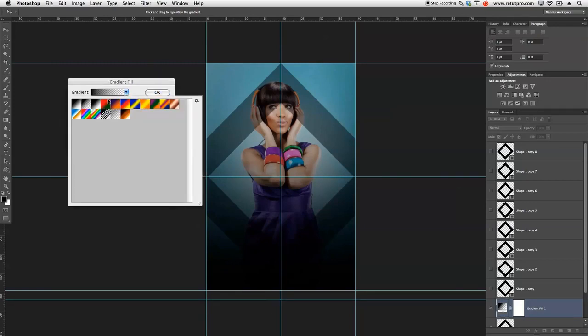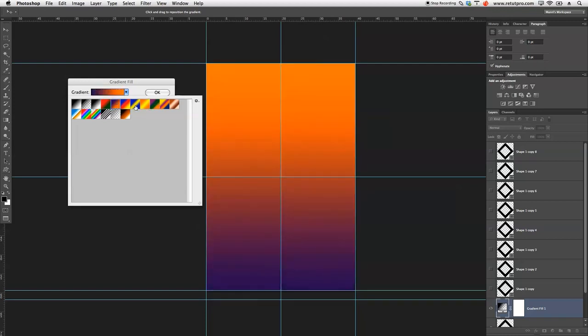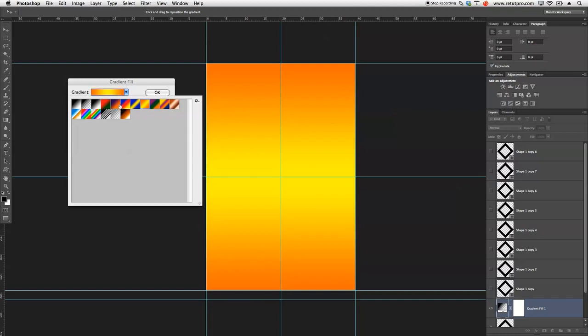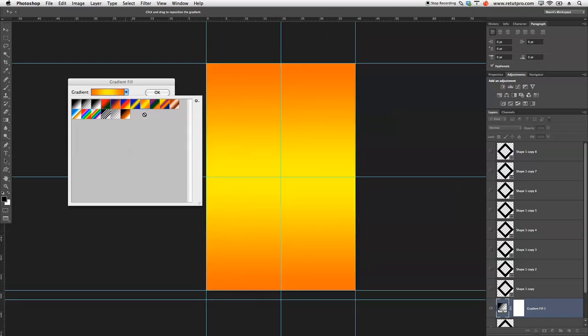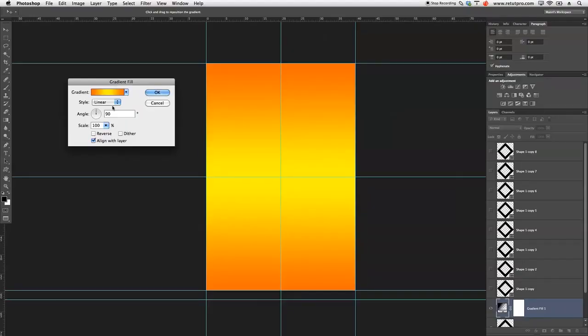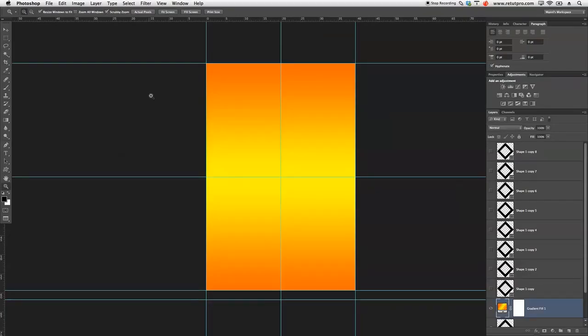I'm just going to select a gradient here from the top, and I'm going to try to keep it simple. So either just work with this gradient or this gradient, in order to already have a little bit of an orange, magenta, yellowy, and also purple color. You can obviously be creative with this again. I'm going to hit OK for the start now, but we're still going to work a little bit with the angle here. So hit OK.